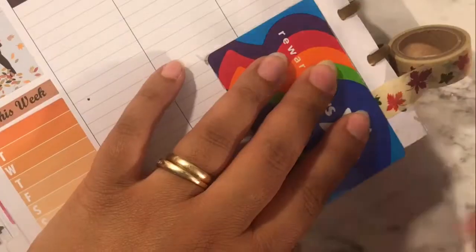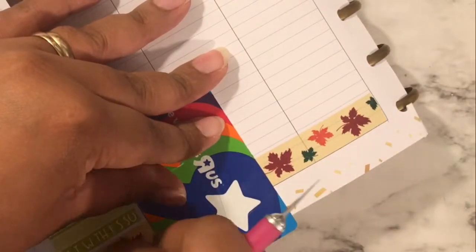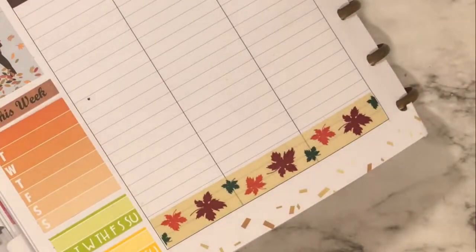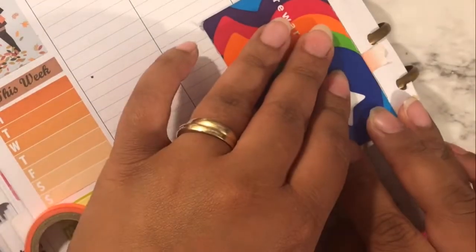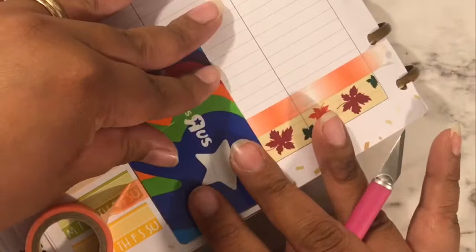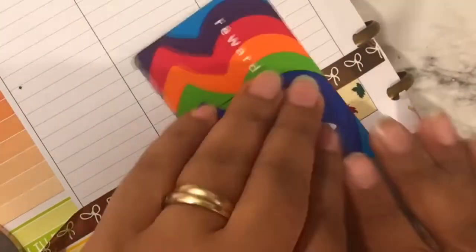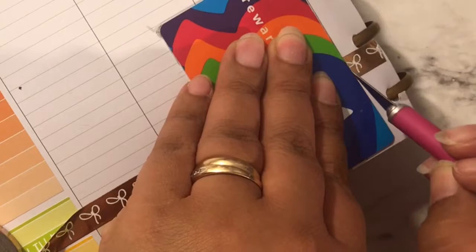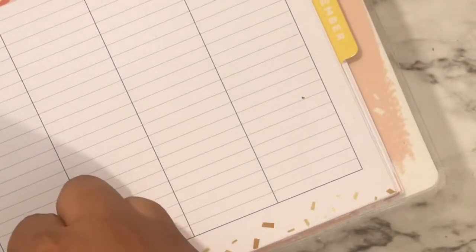Next I move on to the washi. The first washi I use is from Recollections — it's probably one of the first washi I got, from those big Recollections boxes that had a bunch of washis in it. It was a seasonal one. I ended up changing that washi because it was just too bright and I didn't like the break in it. So I changed it to a Simply Gilded washi because I thought it matched better, cutting it down to size. I liked the copper color that went with the fall theme better.